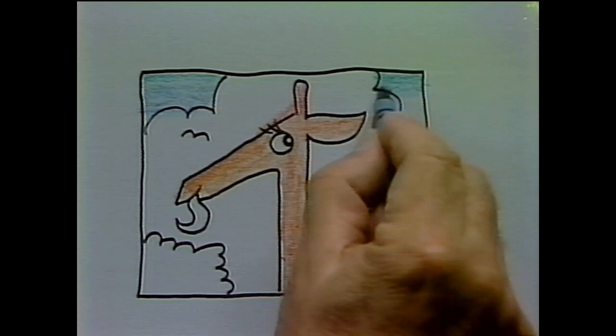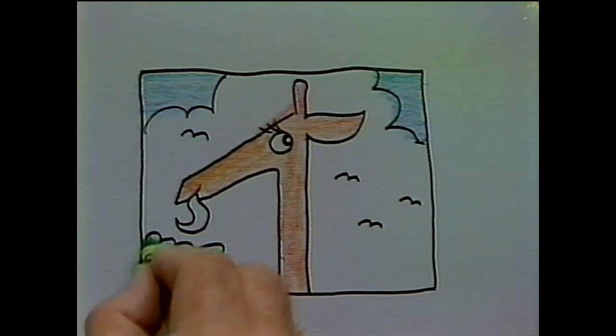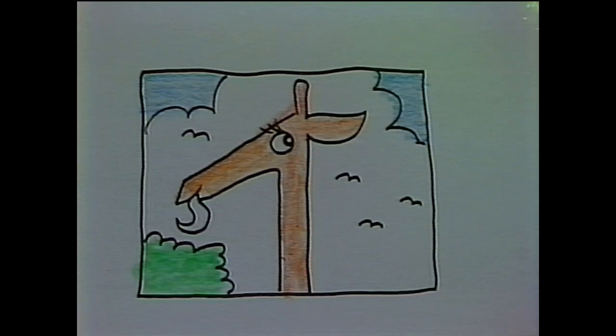And some green leaves, some beautiful green leaves on the top of these trees. And a giraffe has a very dark tongue. But I think I'm going to give him a bright red tongue. There, that's what I'm going to do. He's a cartoony giraffe. Now for the spots.